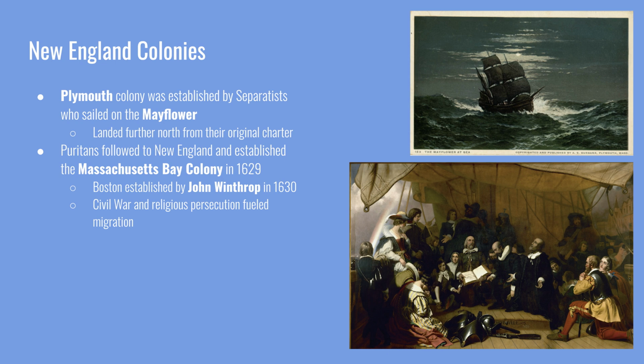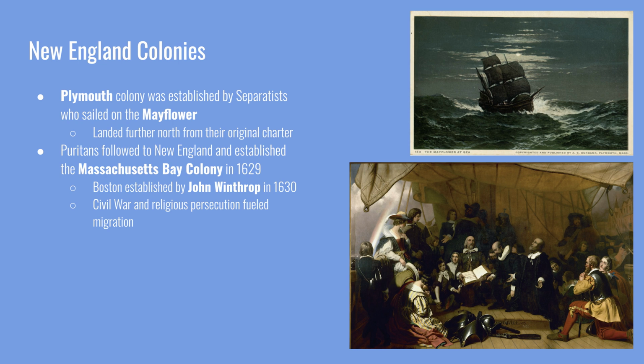the Anglican Church. They believed that the Anglican Church still shared many characteristics with the Catholic Church from which it split. They did not want to be part of it, and because separatists really didn't like the Catholic Church and disagreed with the Anglican Church in England, it was the equivalent of disagreeing with the king. They could not safely remain in England, so they came to North America by way of the Netherlands.